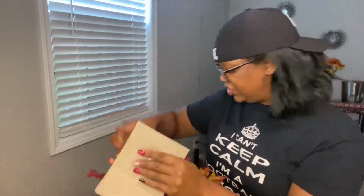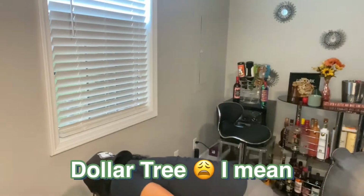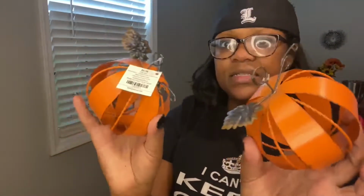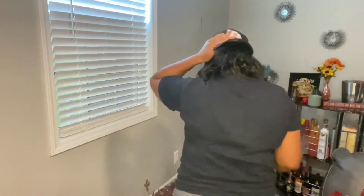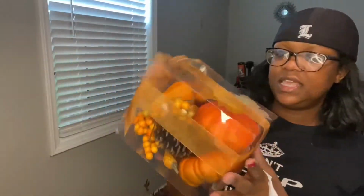And y'all know the Dollar General. Did I get some garland from them to show y'all? I did get these little pumpkins. Aren't they super cute, guys? I love these, and I'm gonna put them in the centerpiece for my kitchen. All right, I got me some packaged pumpkins and things going on here so that I can add to my collections just to make it look a little more fallish. Oh yeah, and I got this little pumpkin too from Hobby Lobby, the silver.